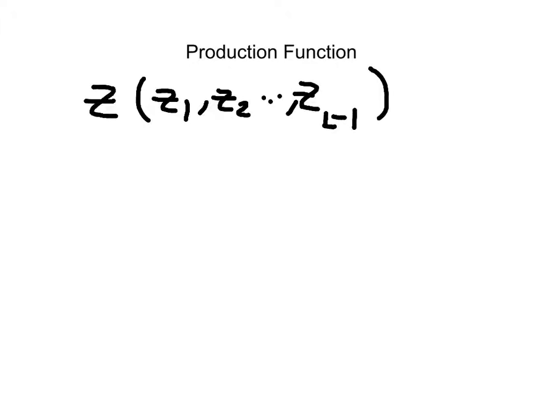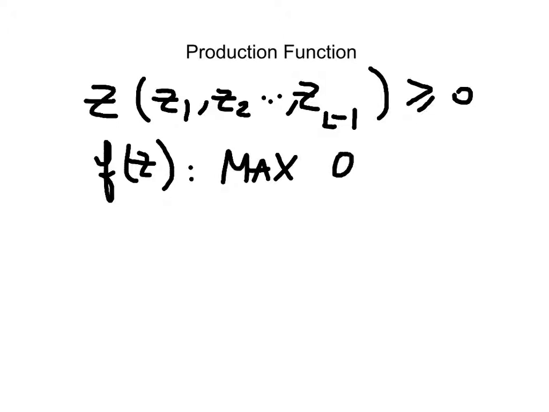Now, a production function is basically the maximum amount of output that can be produced using a particular combination of inputs. So if I define an input vector z with z1, z2, up to z(L-1), assuming there's only one output, right? So here I'm just retaining the inputs, and I'm designating all of these entries as positive numbers, unlike the production vector or production plan. I can then define my production function f of z, which is basically the maximum amount of output Q, maximum output that can be produced using the particular input vector z.